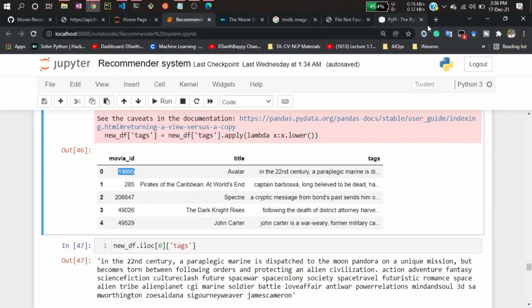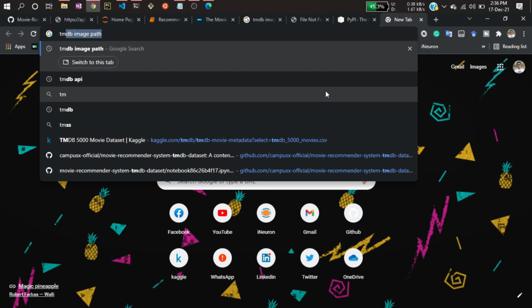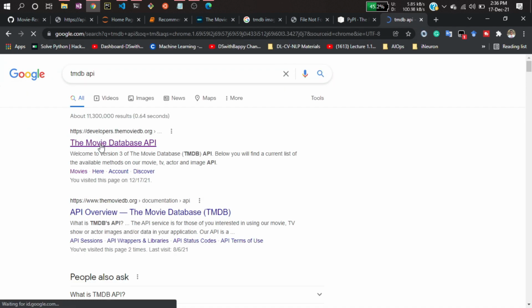If you go to Google and search TMDB API and click on this website, so this is the website, guys, of TMDB. You will get any kinds of API from this website itself.